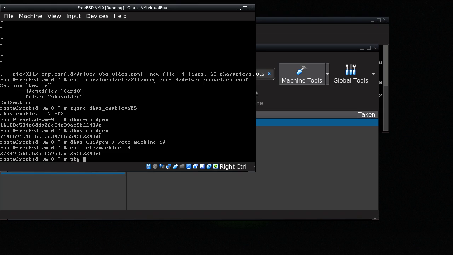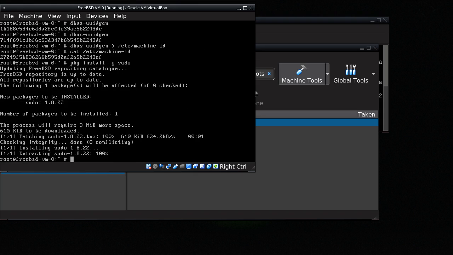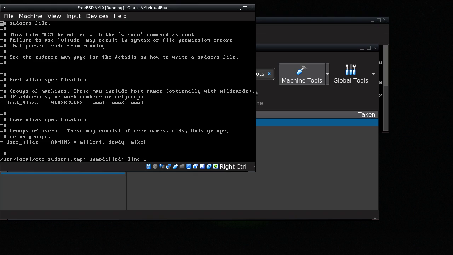Okay, so let's go ahead and install sudo to give us a command to make our regular user able to use root privileges. In order to do that, our user was added to the wheel group, so let's go ahead and edit the configuration file to allow people in the wheel group to use this command.